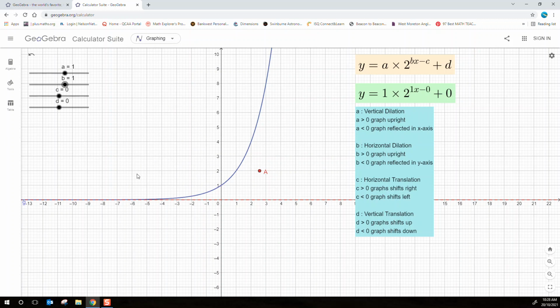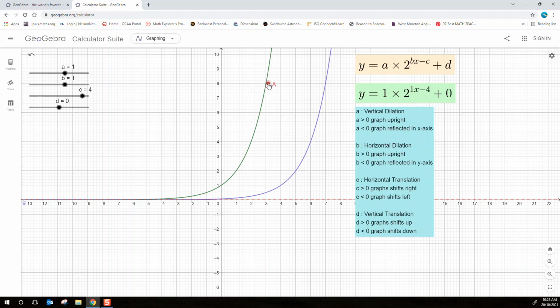Now, those ones are the more challenging ones. C is not actually changing the shape of the graph. The shape of this curve is identical. It's just that it's been horizontally moved. At that point there, I had an x value of 1. I'm just going to make C equal to a nice simple number like 4. So for a horizontal value of 1, if I go 1, 2, 3, 4 steps to the right, I get to where the new graph is. The x value of this is 2. 1, 2, 3, 4 steps to the right, I get to the new point.